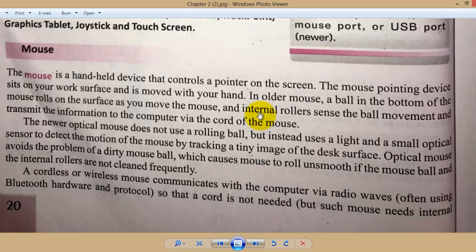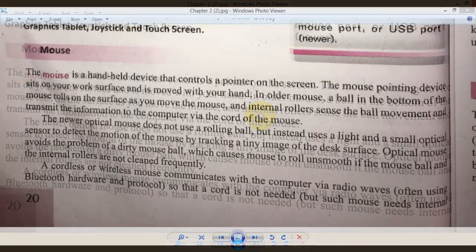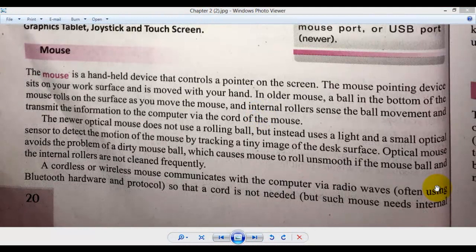Right now we are using this optical mouse in day-to-day life. This optical mouse avoids the problem of a dirty mouse ball. In a ball mouse, we use a heavy ball inside the mouse, and it rolls over the surface. So after some time, the ball gets dirty.